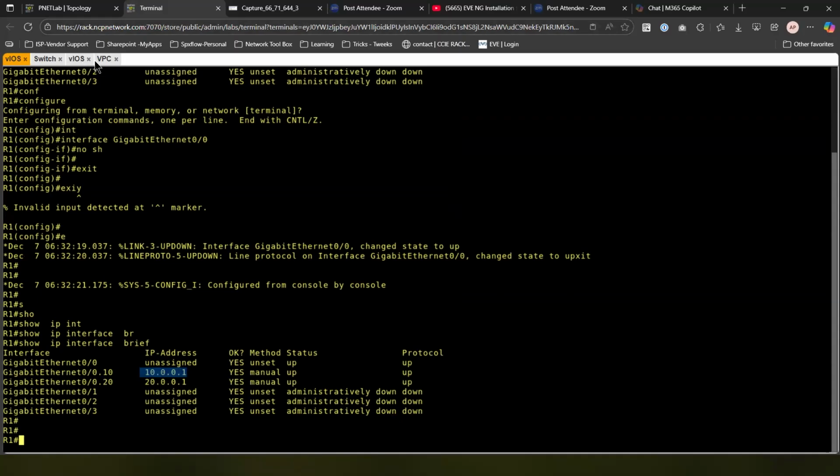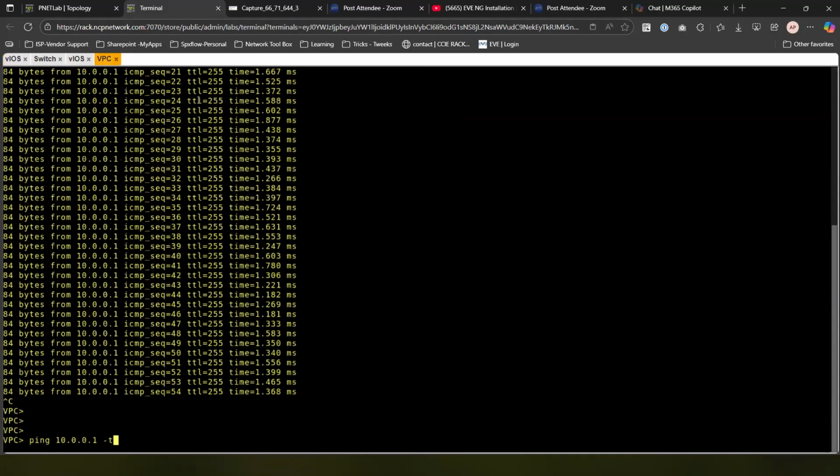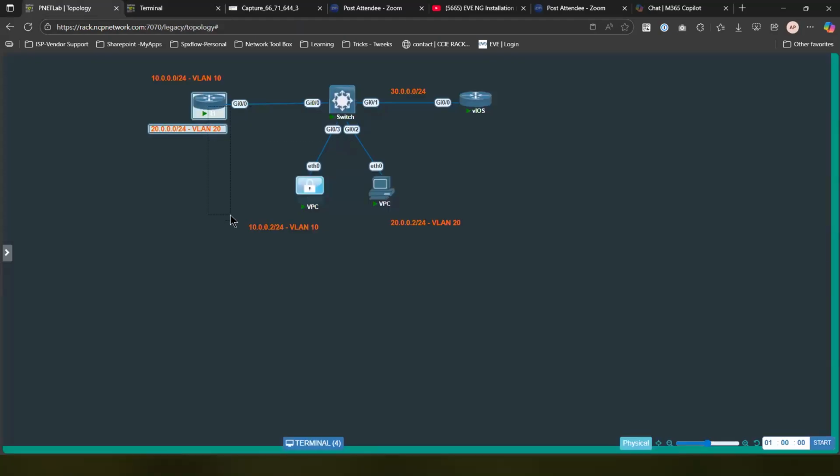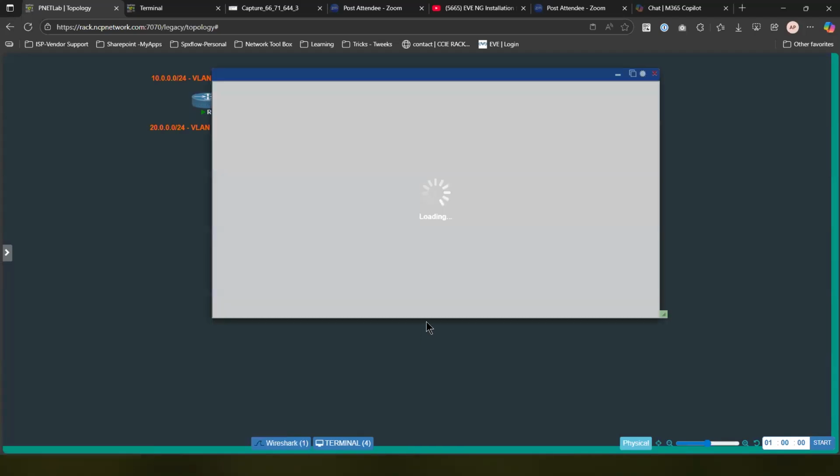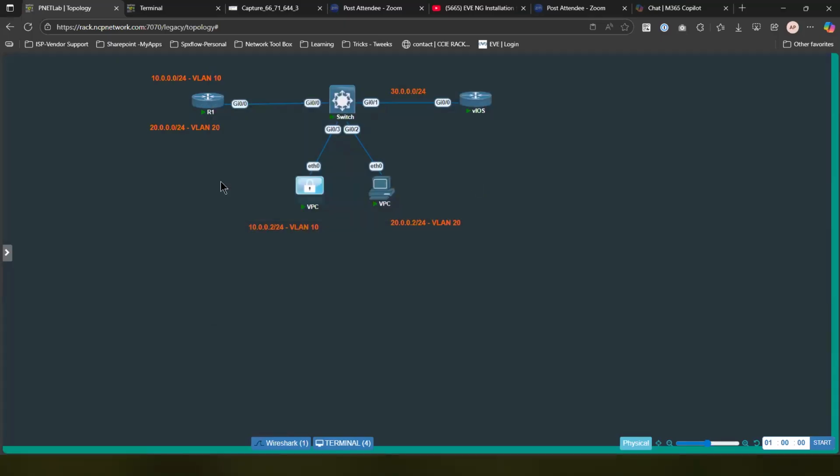Let's do a continuous ping again. I will take a capture from this router.